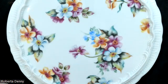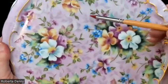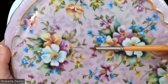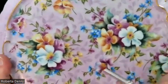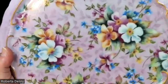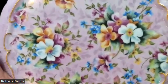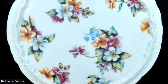The filtered leaves are these that are under the color, under this background color. That's all of these little leaves, and they're filtered because they are in the background. You don't want them to be as prominent as all these other colors that are in the piece, but they help to fill in that white space. So what I will do on this one is actually paint them in like a gray color.